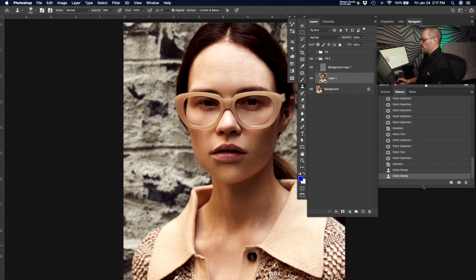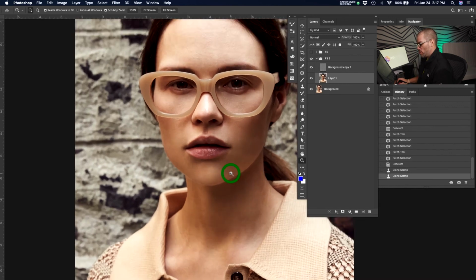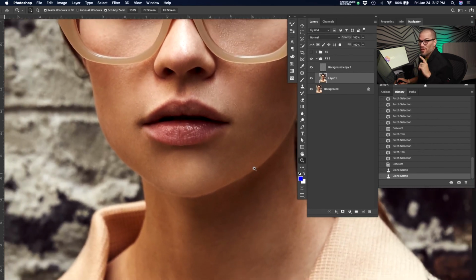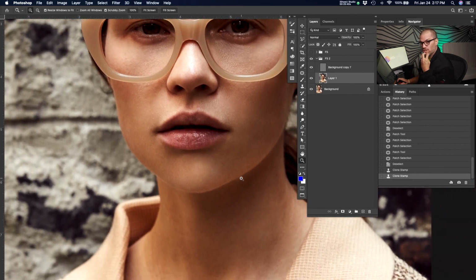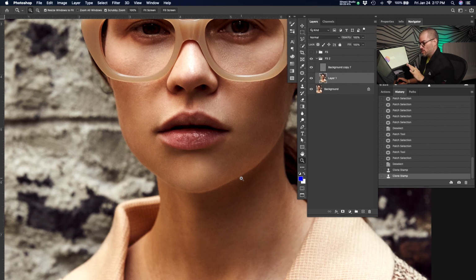I don't know if you can see what I was just doing, but I'd gone too far. So that's such a great example of issues that you may run into. But if you'll notice, I sampled from another part of the face to bring that cheek, that highlight, that fatty part of the cheek that's getting hit by the light, back in. It had flattened out and it had disappeared.